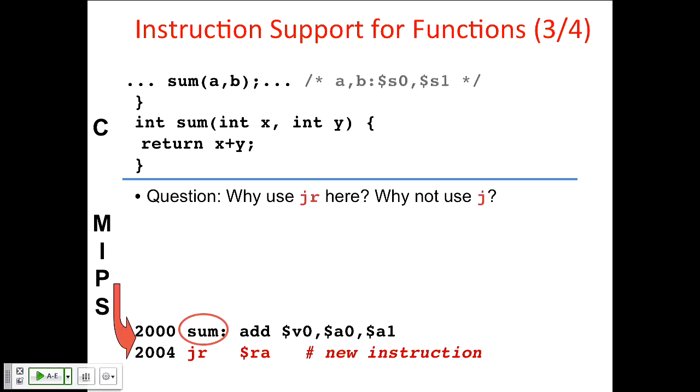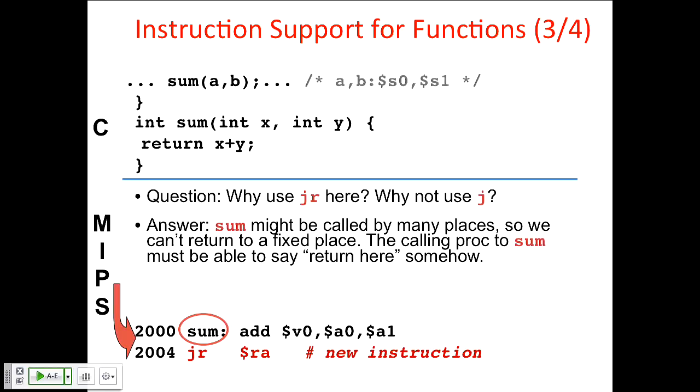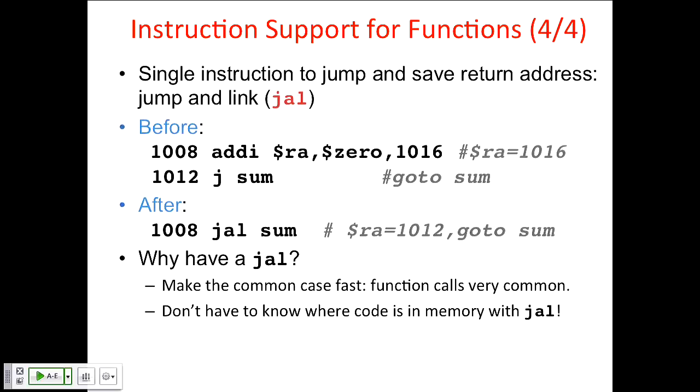Okay, I think we've done some of this. So notice in the example I gave before, we use this way of encoding the return address by doing a separate add immediate, and encoding this absolute return address here, right? And then we jump to the thing. What the MIPS actually has is another instruction called jump and link. And that's designed to do both of those things at once. So in one instruction, you jump to a location, the label, but this instruction at the same time writes the return address.